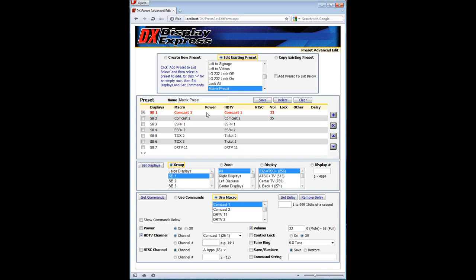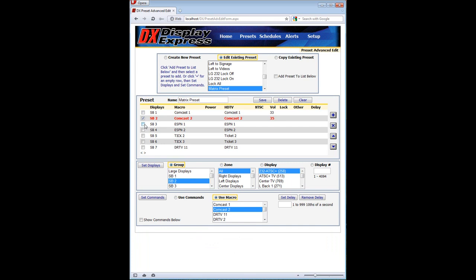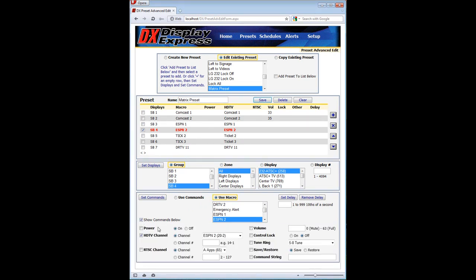This would be complicated to do in the past, where I send each preset one by one by one by one, say in a schedule. You can actually run a list of presets and then save that list. So in this case, I've made this up here, and I can select the preset. And the beauty of this is once I have my array defined, then I could go back to the bottom and change which display I'm going to send the command to. By the way, you can expand this, so I show these commands below.